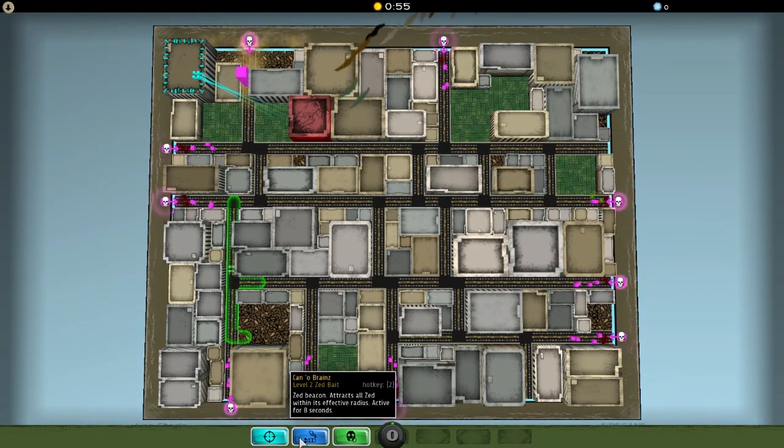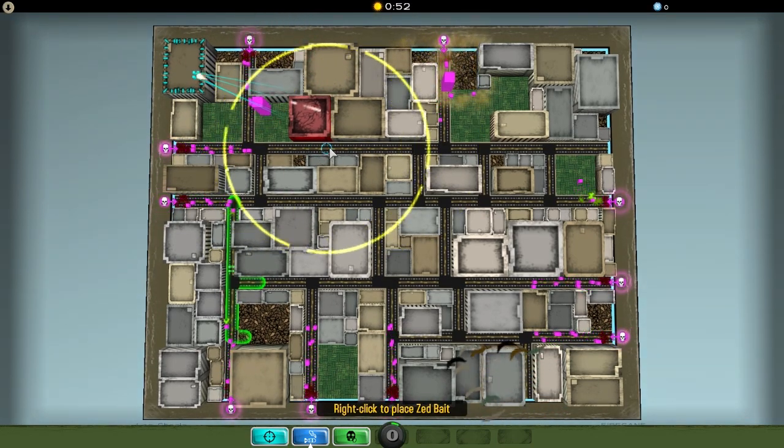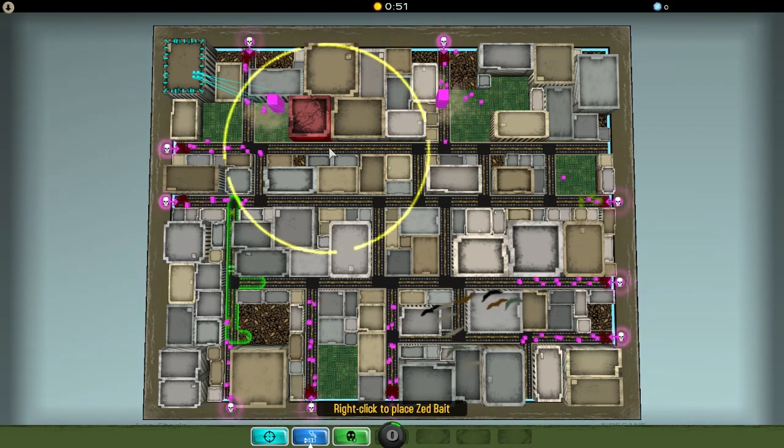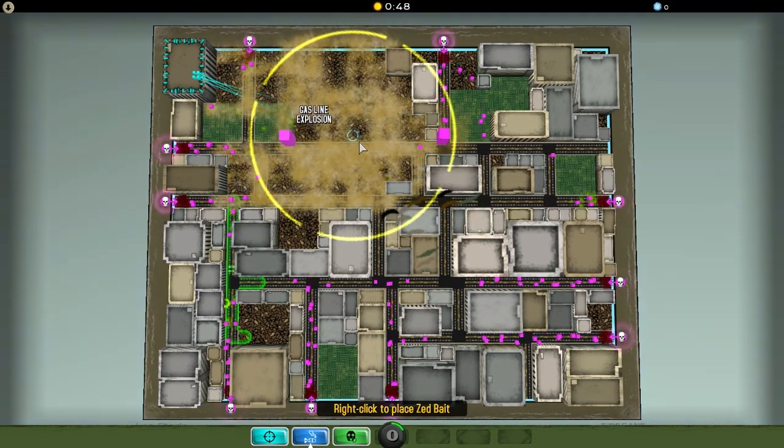Whoa, that's a Mega Zombo! Mega Zombro. Two Mega Zombros. Holy shit. He's gonna blow up that building and he's gonna kill everybody. Yeah! That's what I wanted to see.